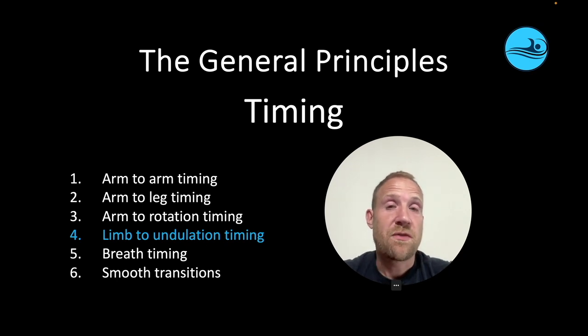And you'll see there's a general rhythm of the body, which goes up and down, and that's tied into when the arms perform certain actions. That's because the precise timing allows for the maximization of propulsion of the limbs, and also the minimization of resistance as the athlete swims through the water. Those two things trade off of each other, and we want to find positions that create a lot of propulsion while minimizing resistance, and the undulation allows swimmers to do that. We'll take a look at what that looks like in the specific strokes.